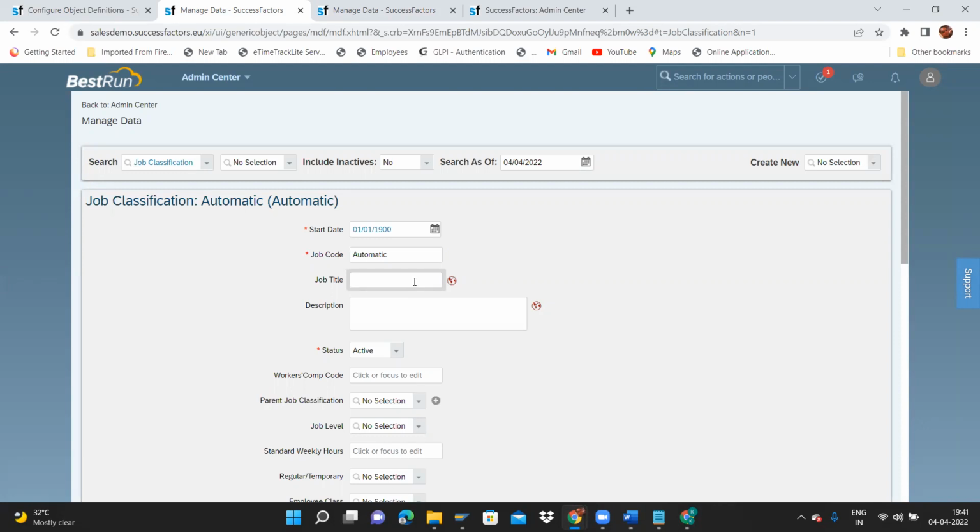So job defines the position. If it is director, then what director? HR director, finance director, that is a specific position. So one job code is assigned to three or more positions also. So that is the advantage of job code. So job title, let it be director, our standard thing.